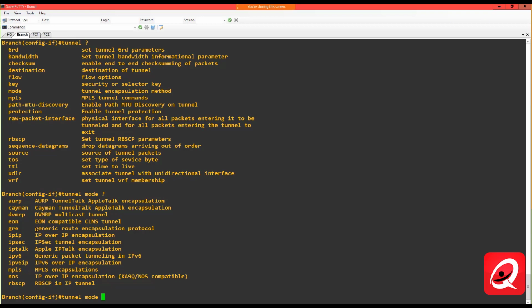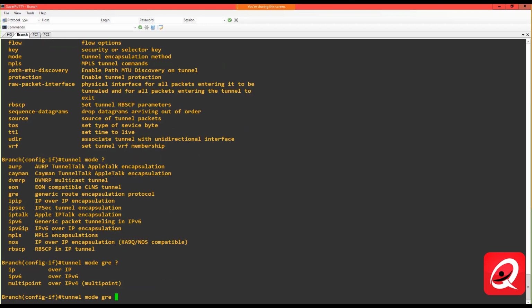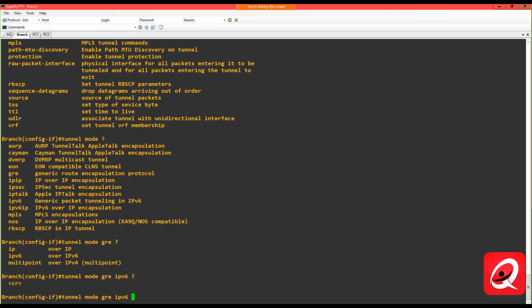Yes. So other than GRE, we can specify other tunneling protocols. We could tunnel over MPLS, tunnel over IPv6, lots and lots of different options. When we do our DMVPN configuration, you'll see that we're going to use different options as well. So I can do GRE. This would be a little bit redundant unless, for example, my transport protocol is going to be IPv6.